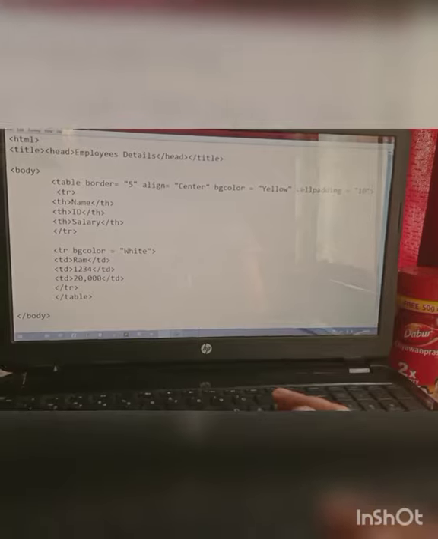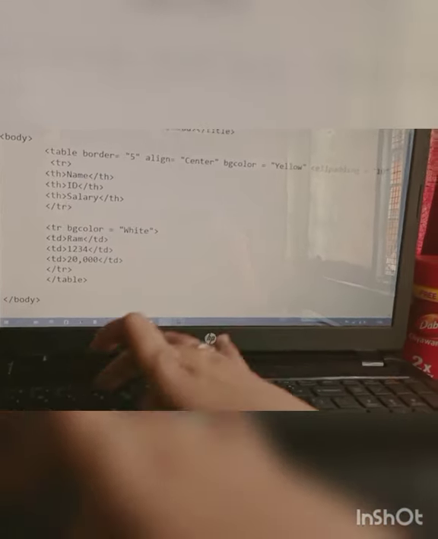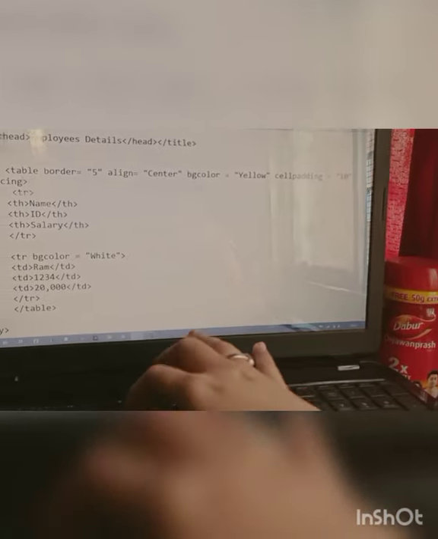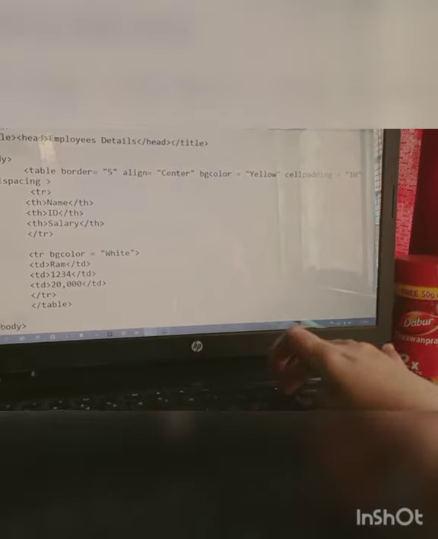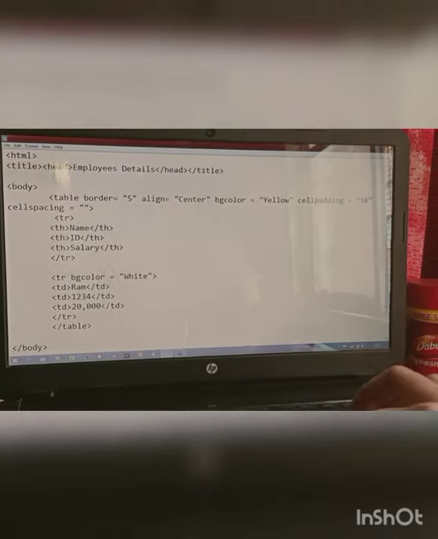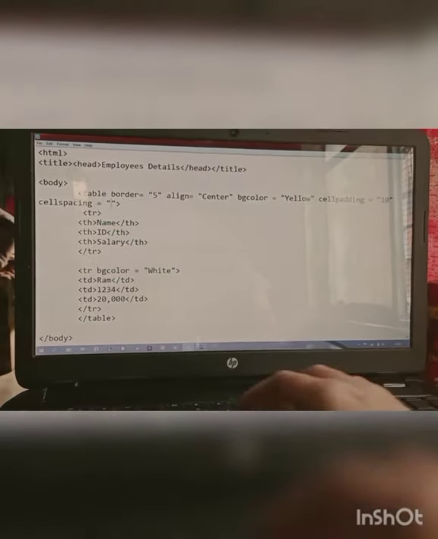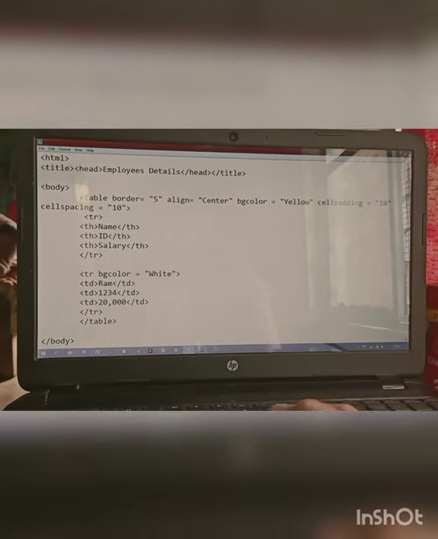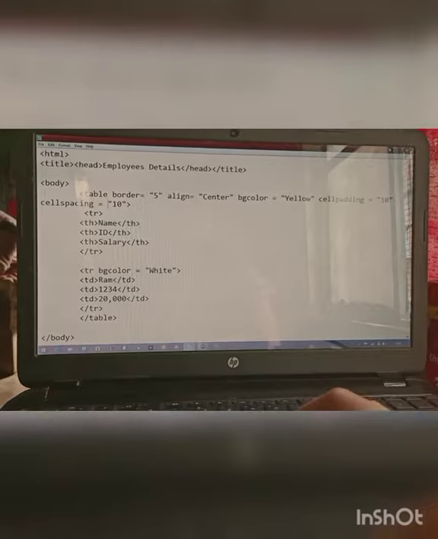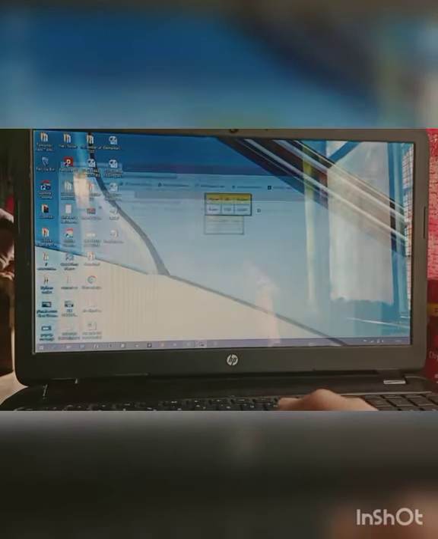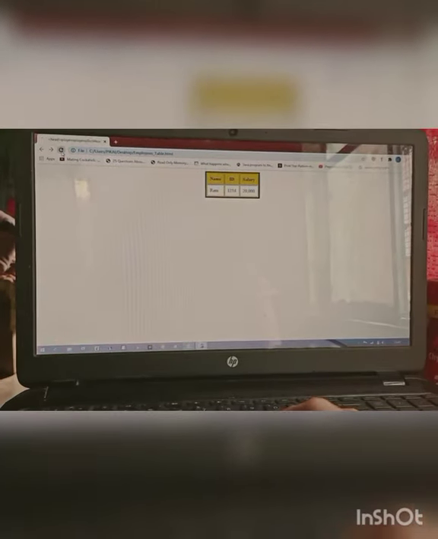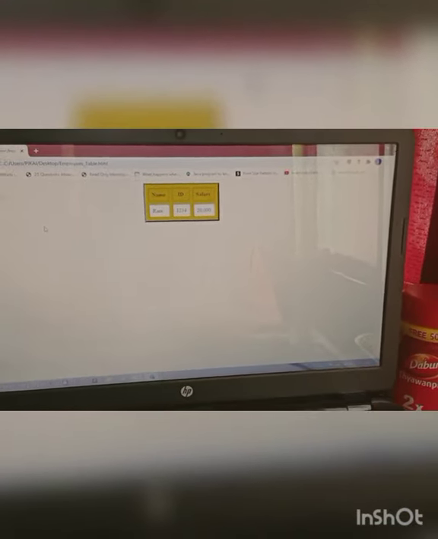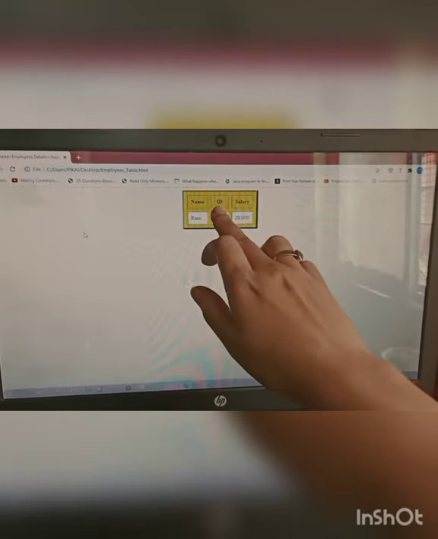Another thing that I have explained is cellspacing. This is somewhat understandable by its name, that there are many cells in one table. If you want a little bit more space between each cell, then you can use this option. You can see the cell has become a little bit far from the other cell.